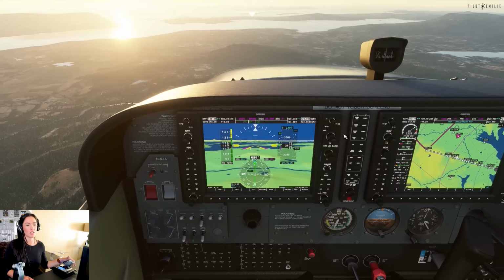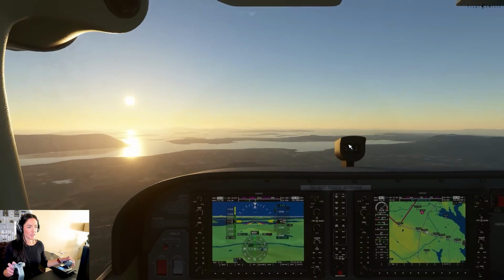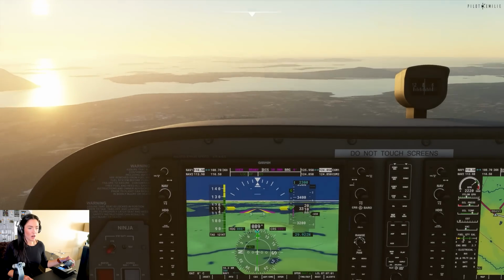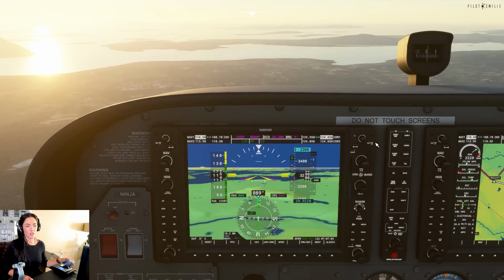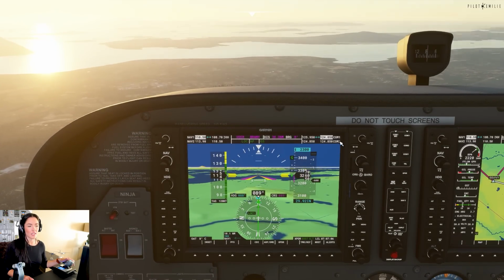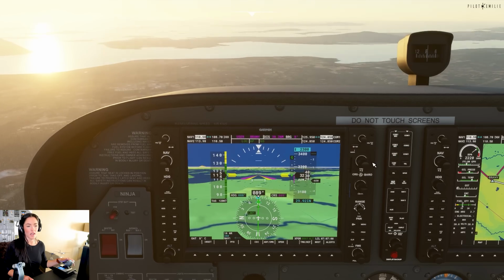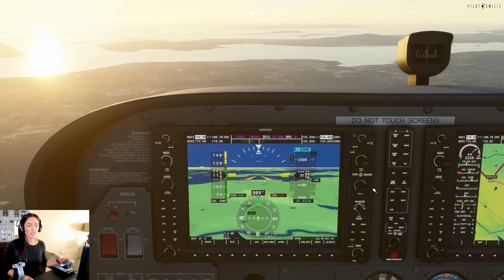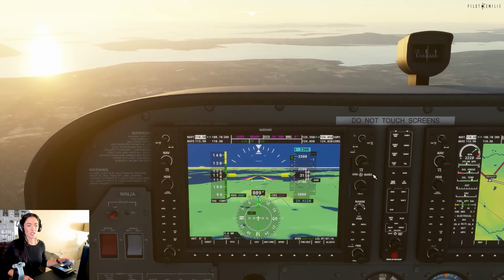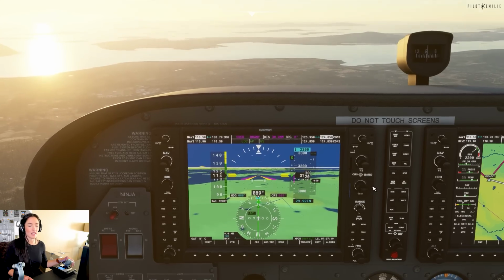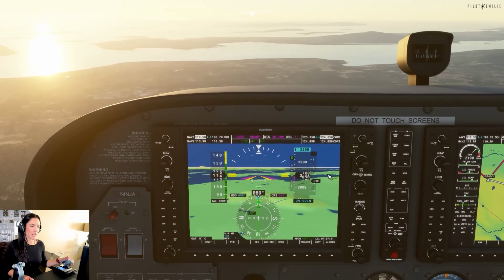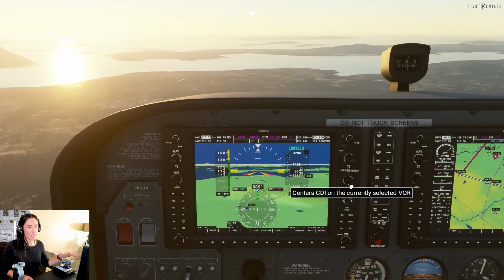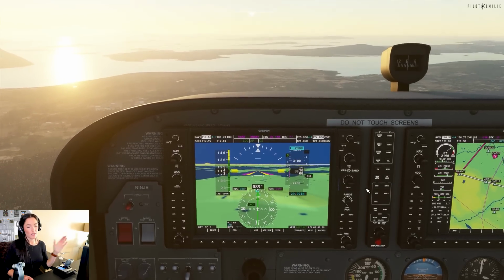And I'll just finish up with the buttons on the right side here. That looks good. Okay, so the COM audio levels here are going to be for this knob right here. You can toggle the active and the standby frequency by toggling this arrow. This is going to be the toggle between COM 1 and COM 2 to change. The outer portion is your barometric pressure, and then the glide slope actually already came alive. Perfect. So I think we're just following it in now. Kind of captured it perfectly. And then the inner portion will be your course adjustment.